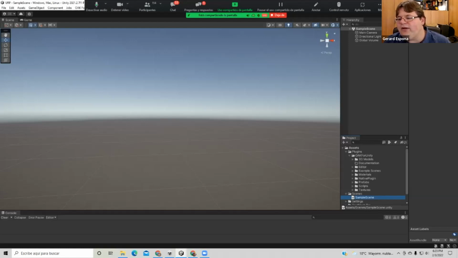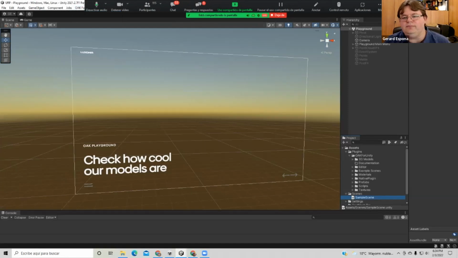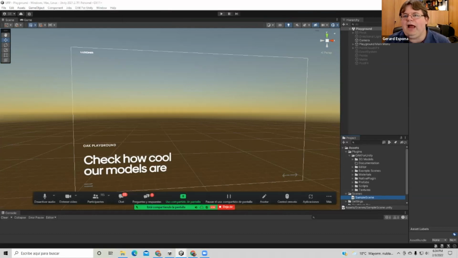Under the folder Plugins, you have OAK for Unity with everything you need. But also to make it easier, you can go here in the menu and click OAK for Unity example scenes. Now I have an OAK device connected to the PC, so I just hit play.